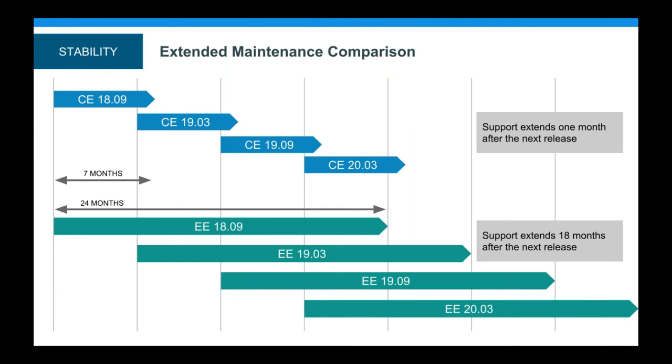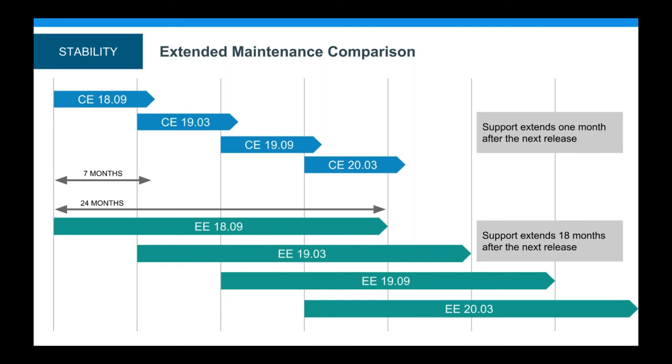So another part of stability here is the extended maintenance that we offer with our enterprise engine. What we know is a lot of organizations have the ability to refresh and update applications at a much faster and higher rate than typically the underlying infrastructure. What I mean by that is, you are more likely to patch and update an application than you are the operating system, and similarly, the Docker engine. So we know from working with hundreds of enterprise organizations that their typical lifecycle for a Docker engine environment is much longer and sometimes can extend out to over a year.